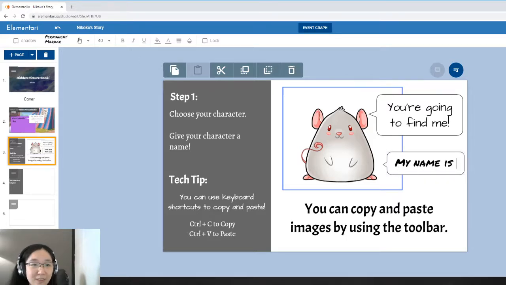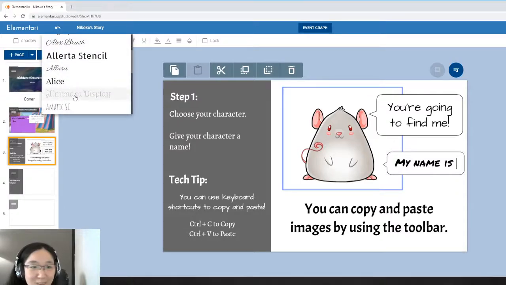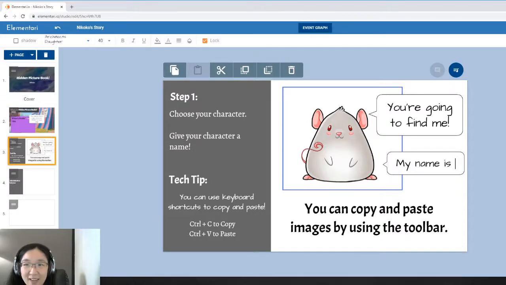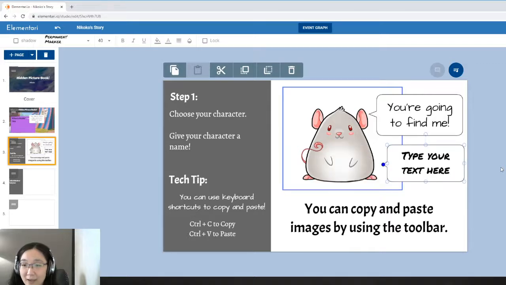Okay, what's my mouse name gonna be? Someone help me. What's a good mouse name? Type it in the chat. What's a good mouse name? Albie? Okay, sure, Albie. My name is Marvin. I like Marvin too. Anyway. Okay. My name is Albie.